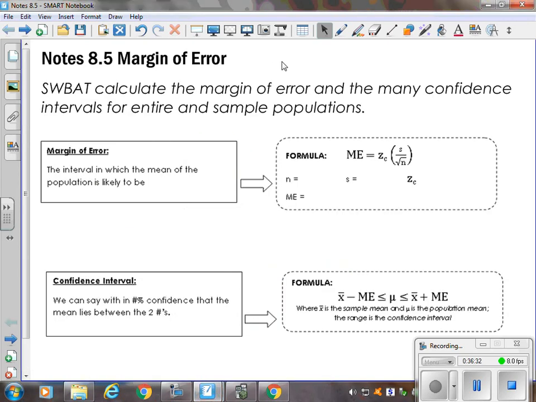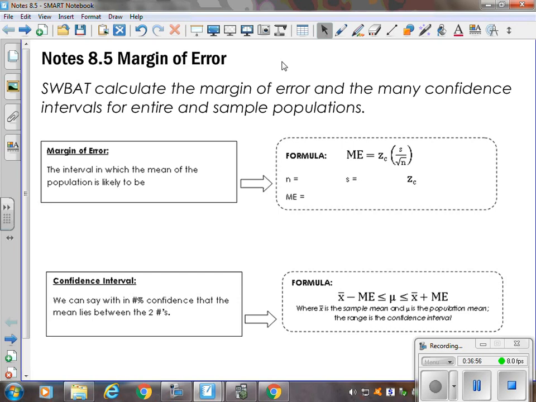And I know it seems rather odd that I skipped to lesson 8.5, but there were some lessons in between here on normal curves and z-values, and I didn't find that in the curriculum anymore. So I just left those out, but I didn't renumber it because I thought, well, what if I need to go back later and find it really was in there? I could come back and teach it. So I just left these numbered the way they were.